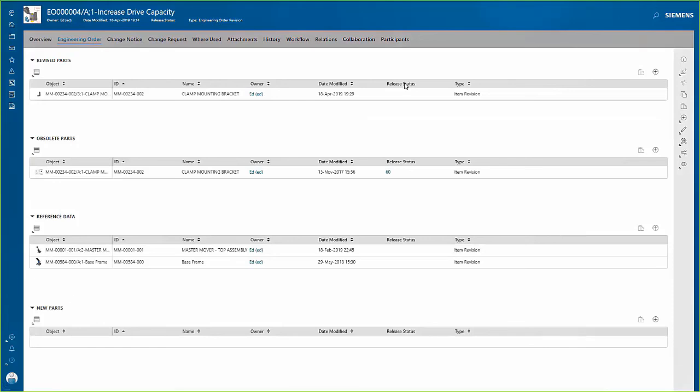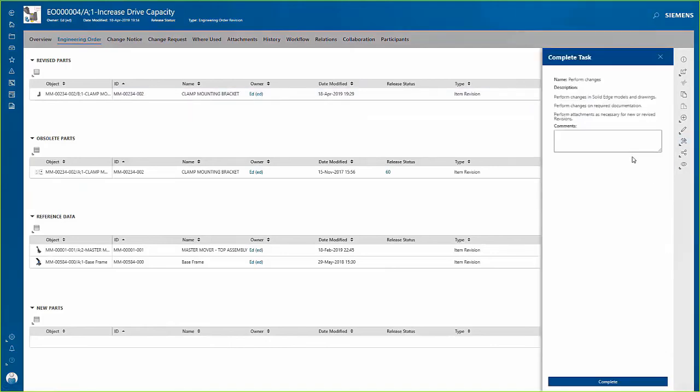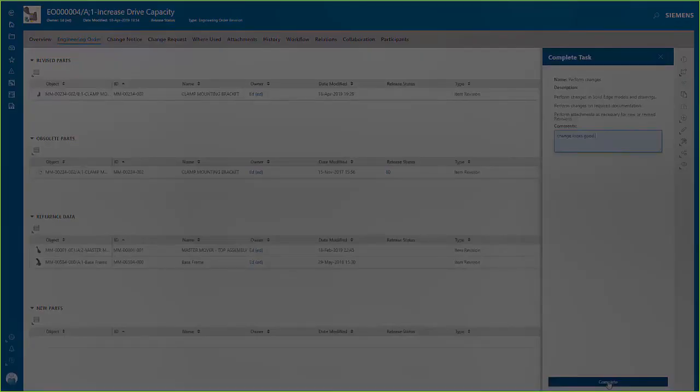And then I mentioned those different sections that we use to capture that information about the change. So somewhere down the road, like now, we're looking at this change, we can easily understand what was done. So it was this clamp, this Rev A that was obsoleted, and it was replaced with Rev B. It's very clear. We can easily see that, and we can open up those components and take a look at it. So it's very easy to come through and document that change with the information that's directly tied to Team Center. And then obviously you can come through and sign off on it. Same stuff we did inside SolidWorks. This is what a user inside Team Center, how it would look for them.